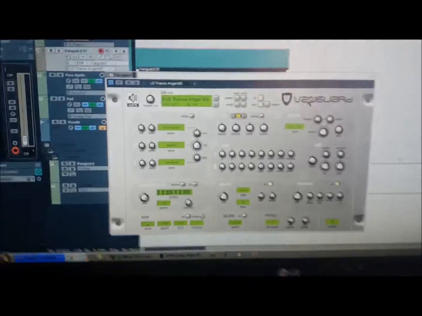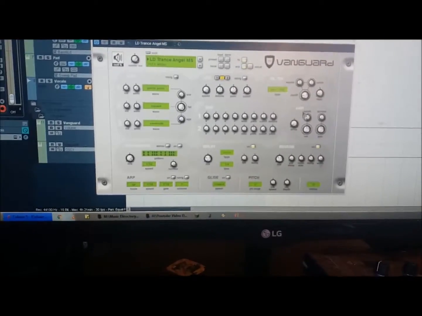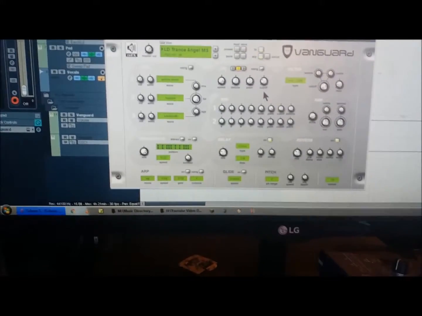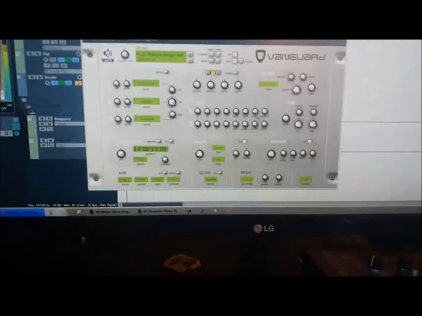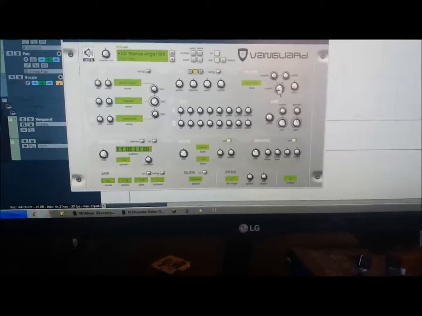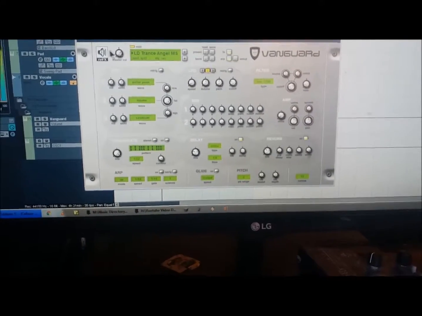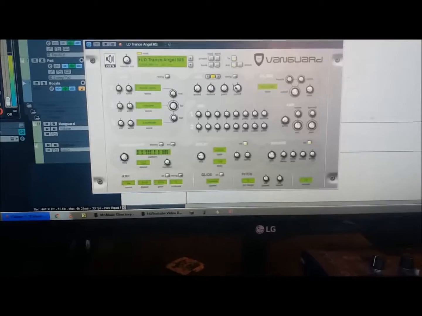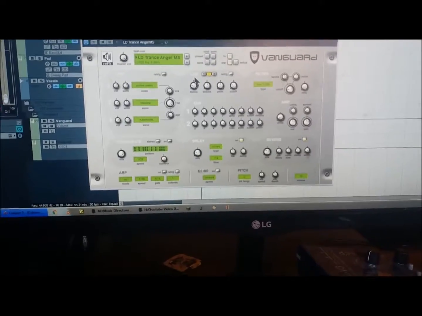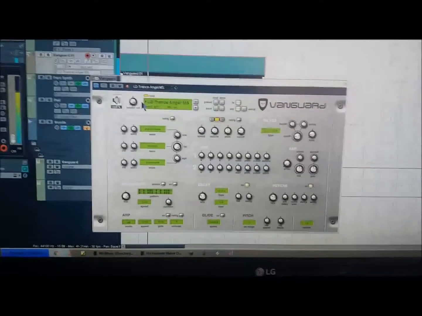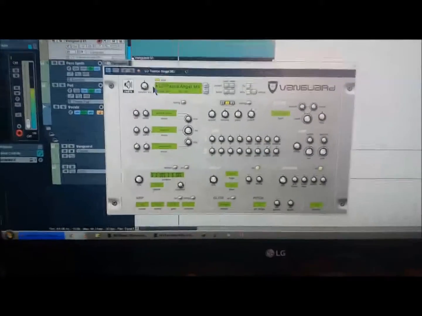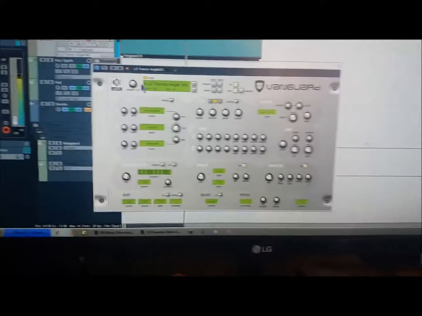At this point I'm going to play with the cutoff because this is the start of the song and I want it to be kind of down deep and not to stand out too much. So adjust the cutoff, turn the sound up. I might change the LFO speed to give you kind of phases in and out.